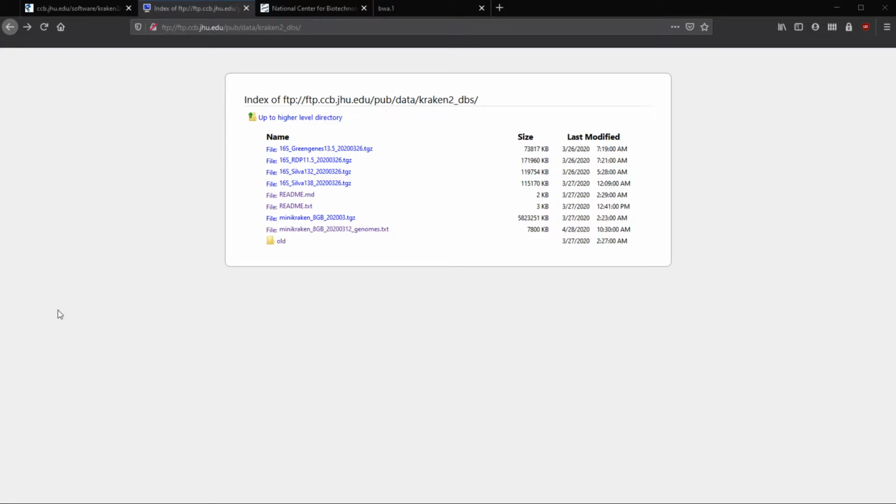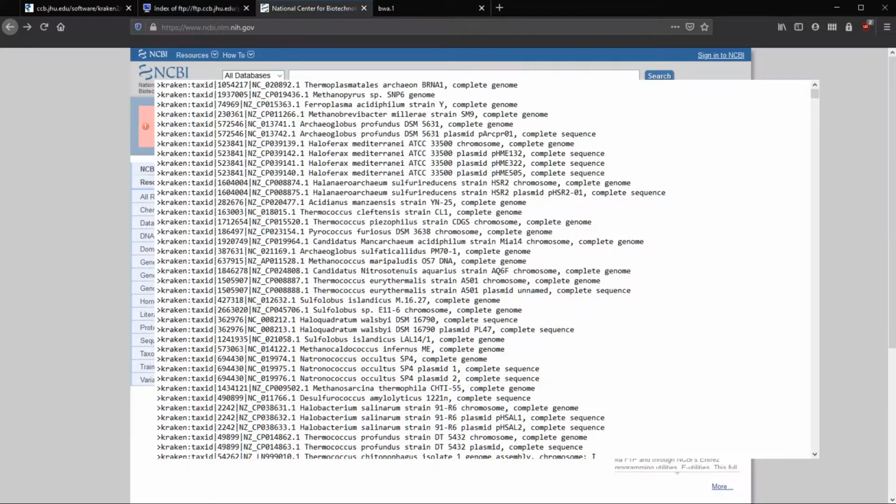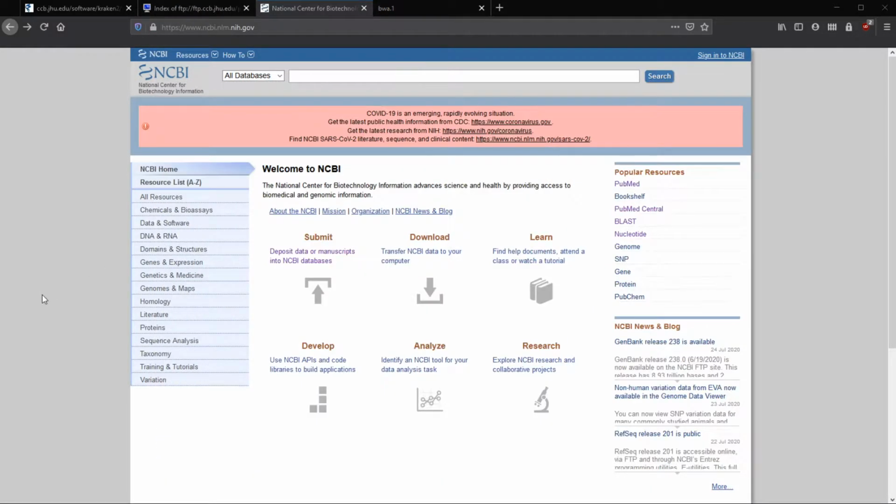Let's go to the text file and see whether or not our items are in. So here's the text file. Let's actually go to NCBI here quick. So let's look for the taxonomy for mouse and human.